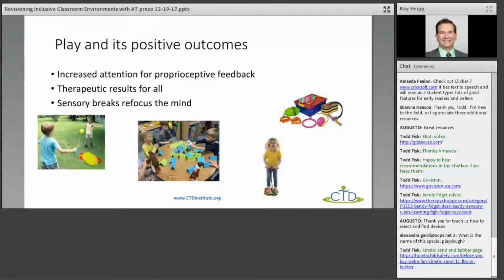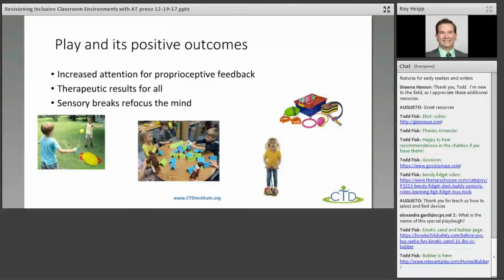Still use our rice tables, use our corn tables. Just make sure once a year you're changing those out so we're not dealing with black mold or dry rot. So keep using the sensory things as we go on. Keep going through, using play. There are different things that are out there.